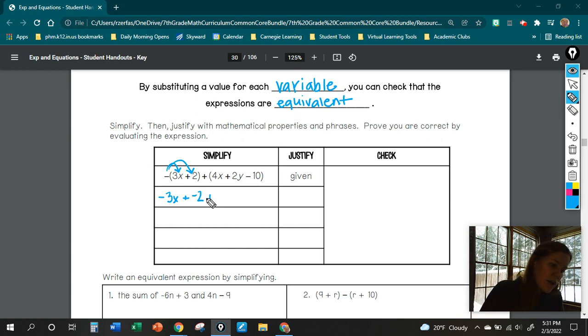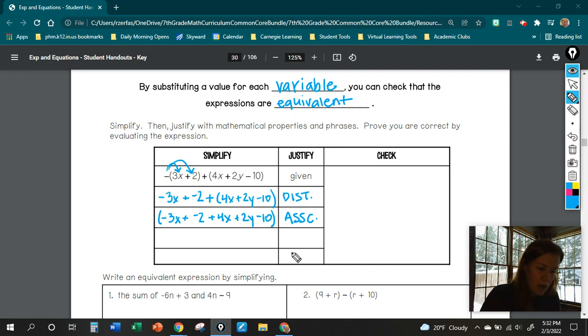All right, and now I've got this quantity 4x plus 2y minus 10. I can't just remove the parentheses yet. I've only used distribution so far, but what allows me to move my parentheses is the associative property. It allows me to change how the numbers are grouped. So we're going to use the associative property now to put all those numbers in a big group together so that we can operate on them in the way that we want to. All right, so we would have this expression.